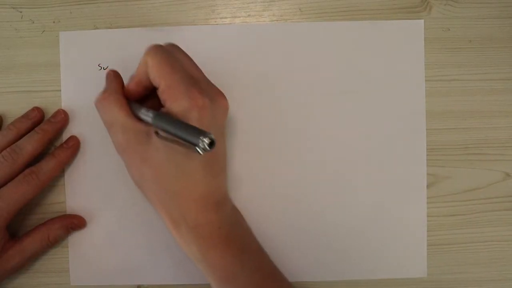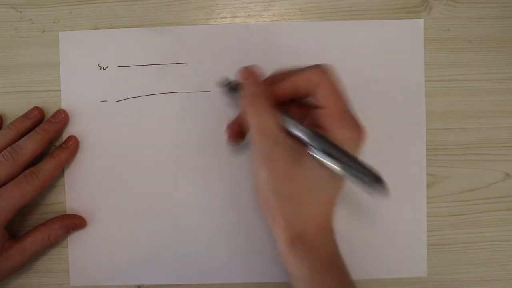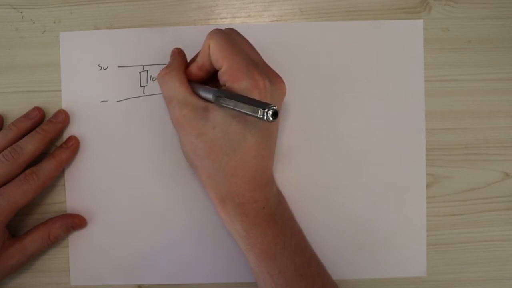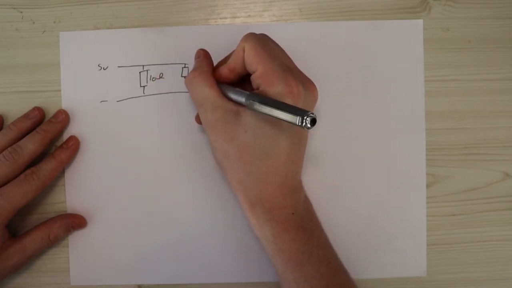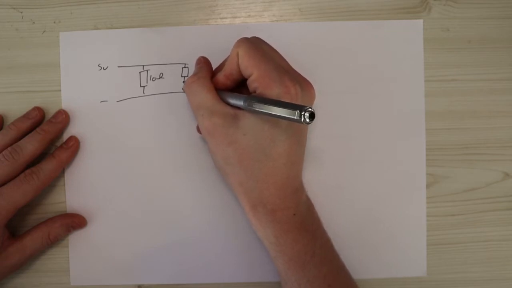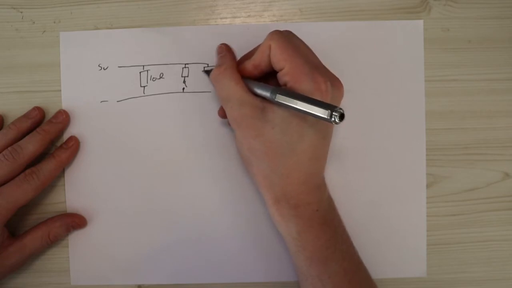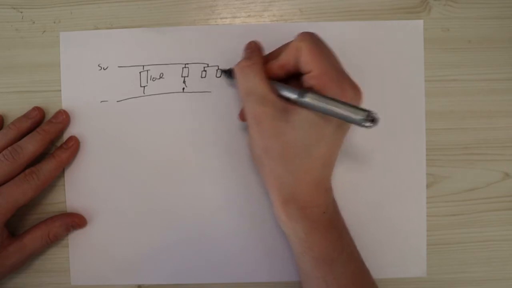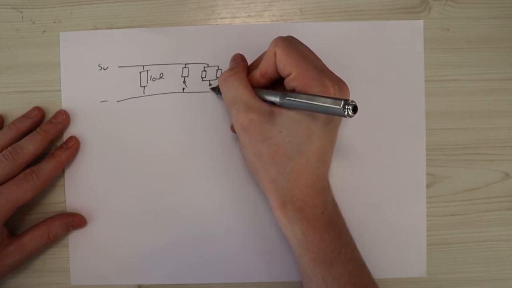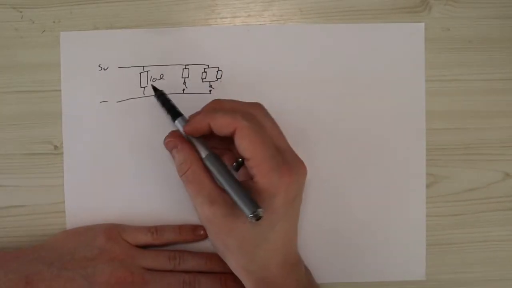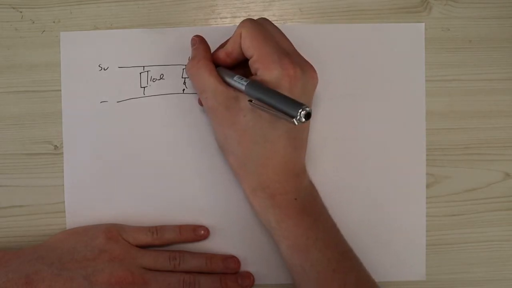So using the example for my schematic where I had four in parallel. So we've still got the five volts coming in. Now we've got one resistor which is always on. This is 10 ohms. We have another one. This one is switched. And then we've got two which are in parallel. And these are also switched. On my example in the schematic, I've also added some LEDs. This is purely so I know which ones are on. If that's on or this is on. And that one's on. These are all 10 ohms.